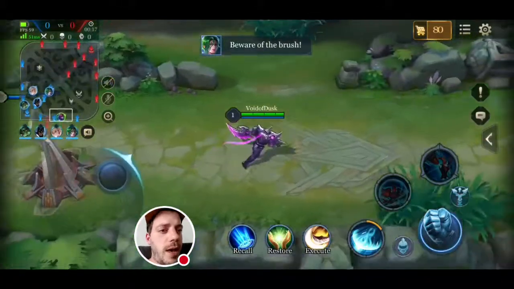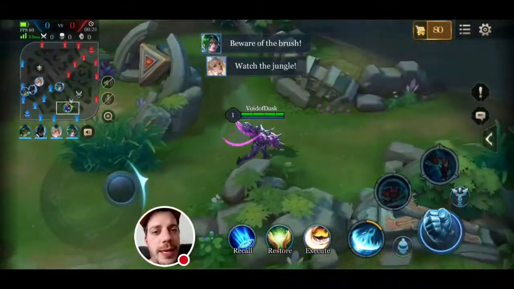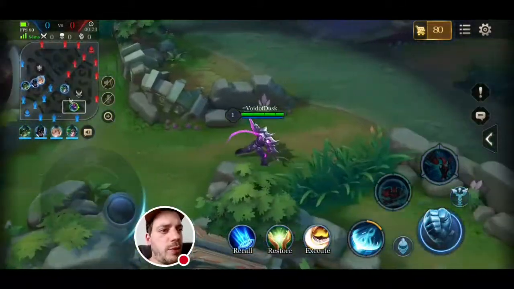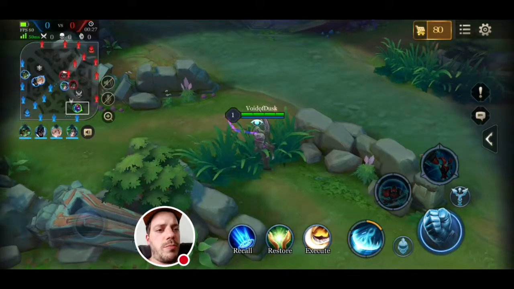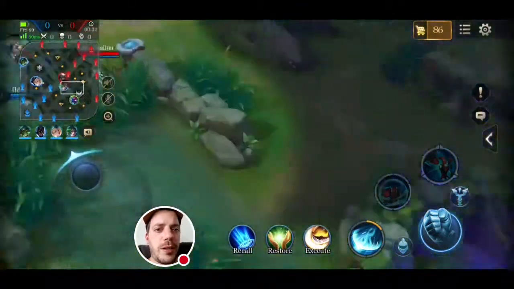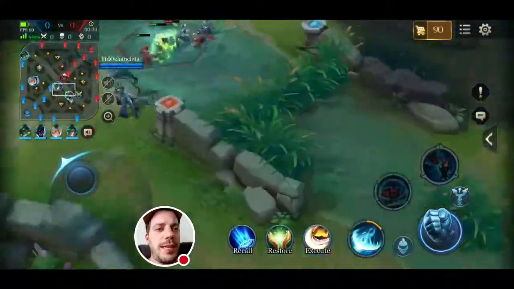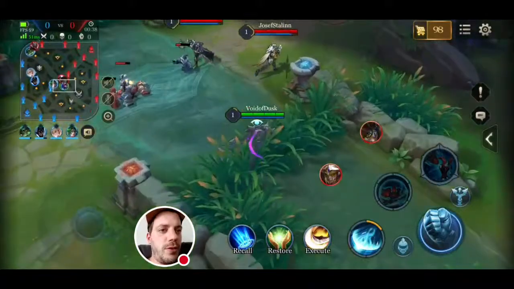So guys, I play Arduin in a mixed build. This is a hybrid build. I'm going with some damage items, like full damage items, but I'm building some tankiness as well. I'm going to put the build in the comments below, and we're going to see it at the end of the video. And I have chosen my one as my first skill.